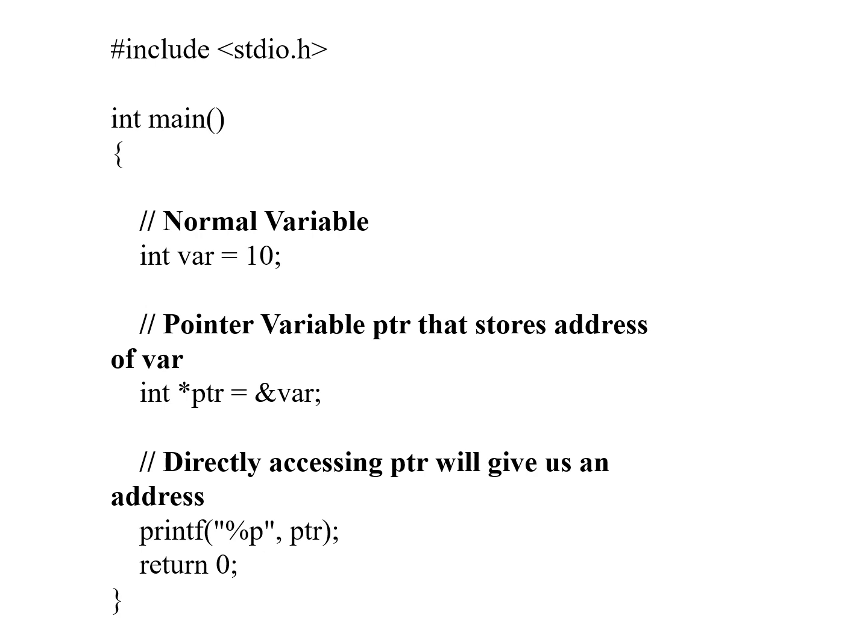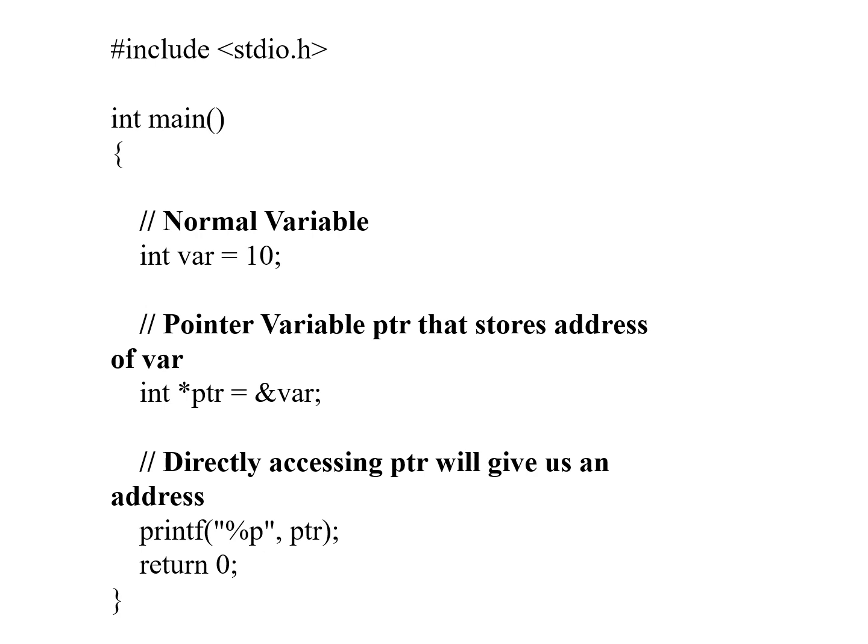Let us discuss one small example program. First line: include stdio.h, then the main function. Next, the normal variable declaration: int var = 10. And then how do we declare a pointer variable? Data type, star, ptr is equal to ampersand var, that is the variable name. The ampersand symbol is used to store the address of a variable.